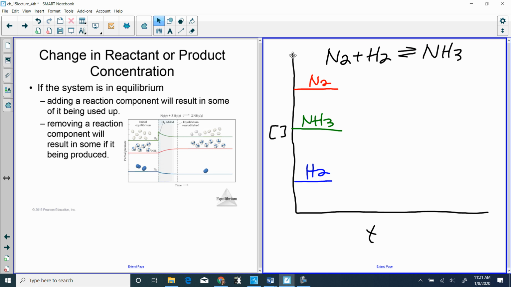This graph is not the beginning, not where things are turning into each other, but after it's already at equilibrium, when the two beakers are even. Okay? It's the Haber process. If at whatever time this is, I add in a bunch more N2, some nitrogen gas, my graph is going to spike up there. If I add in a bunch more N2, which way is it going to shift, right or left? Right, the forward reaction, to get back to even.